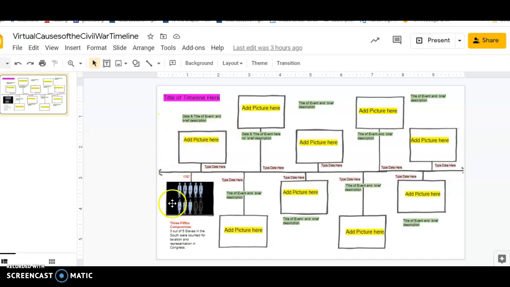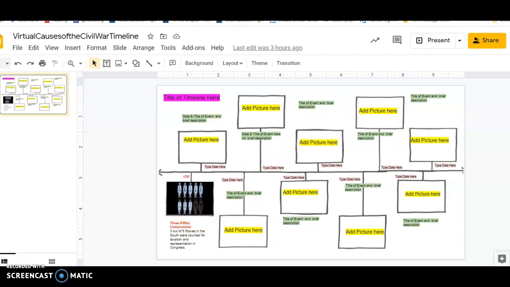Now, I did a sample here for you, and I chose an event that is also a cause of the Civil War, but I didn't include it among the ones that I'm having you do today and the ones I'm having you do tomorrow. The one I chose to do as a sample was the 3/5 Compromise.